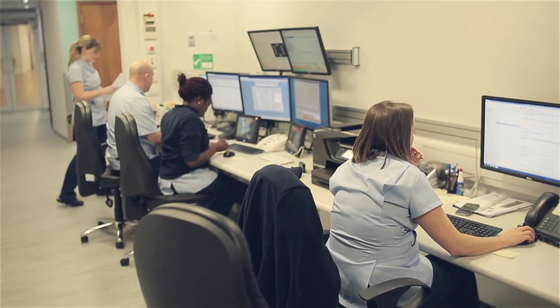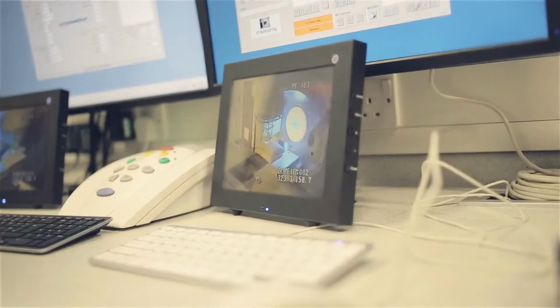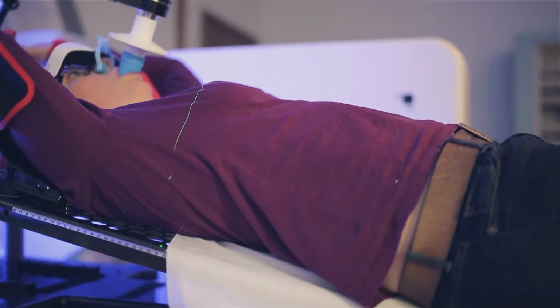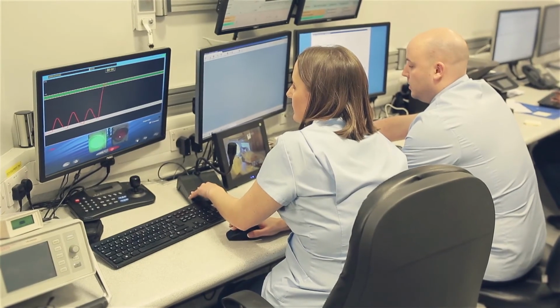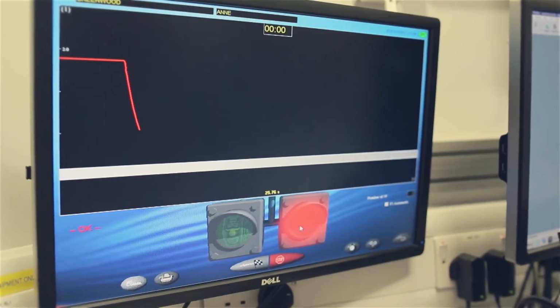The main patient concerns regarding the breath hold technique are more to do with what would happen if they can't manage the technique. Most of the patients are a little bit concerned about the claustrophobia of having something in their mouth, and also whether they'll be able to be in control of that breathing. Because it's a very simple system for them to use and they are in control, when they hold their breath, the treatment is turned on. When they breathe out, it's turned off. It's as simple as that.